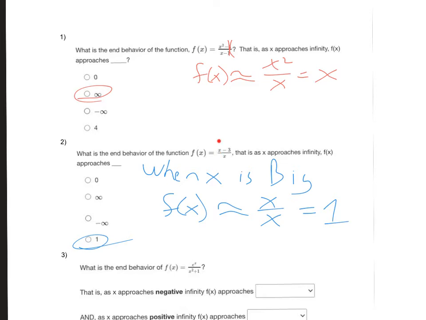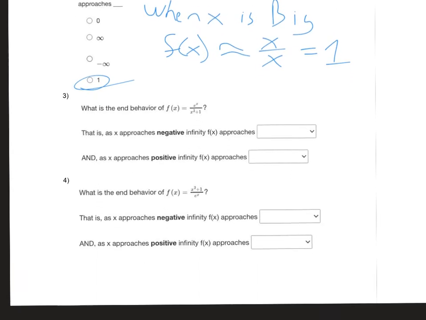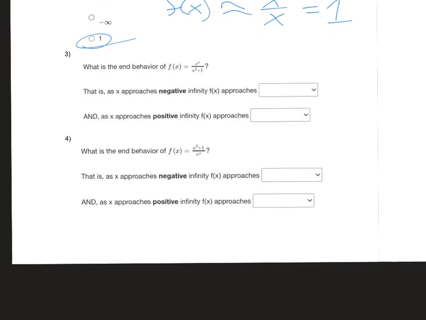As we see in the next example, those rules aren't always helpful. So if we remember those rules and we remember why they work, and that's what we've been explaining, kind of ignoring this minus 4 and minus 1 when x is huge, ignoring this minus 3 when x is huge, then we really have a good understanding of what's going on here. All right, the next two, numbers 3 and 4, it's the same function, just flipped upside down. So in the first one, we have e to the x in the numerator, x squared plus 1 in the denominator. In number 4, it's flipped.